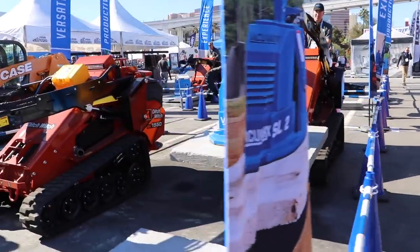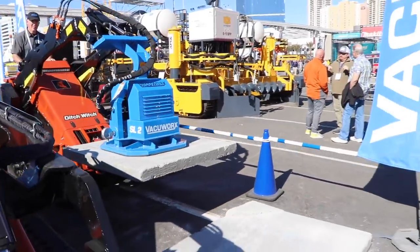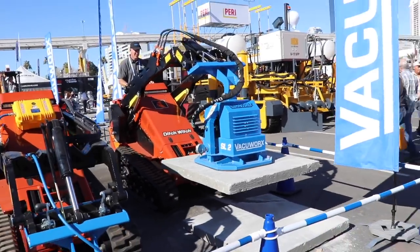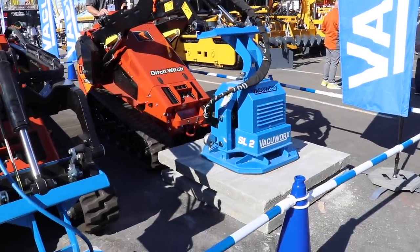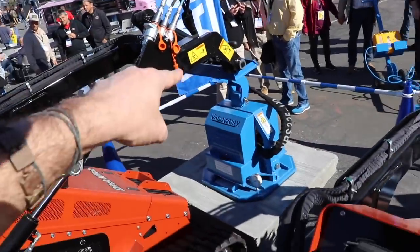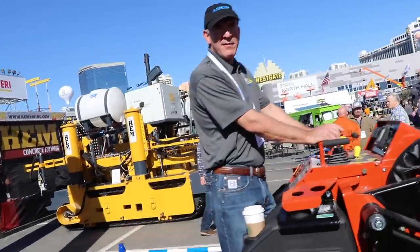Vacuum? Yes, sir. Put it on the front of any machine then. Any implement, standalone, you can use the implements and hydraulics. This unit runs off of a battery-powered vacuum pump. Okay, so you can hook it up to existing hydraulics or this one is a standalone unit. This one runs off a battery. This one runs off the existing hydraulics for the equipment. This is called VacuWorks, right? VacuWorks, Tulsa, Oklahoma. VacuWorks.com.